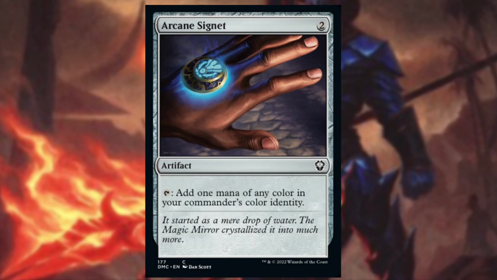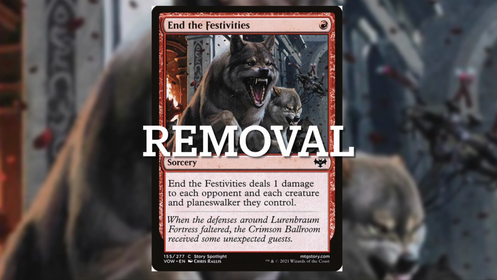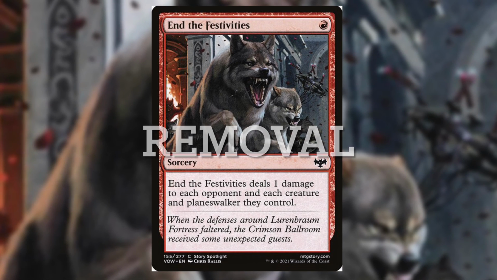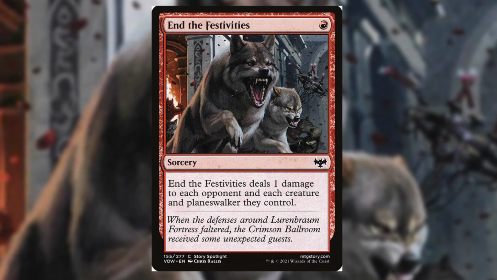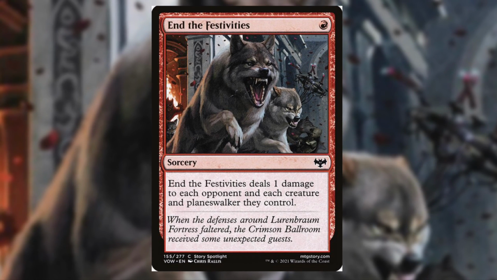Then we've got the boring stuff. We've got Arcane Signet, Izzet Signet, and Soul Ring, obviously. Let's move on to removal. We have End the Festivities. Again, this is just a solid board wipe for 1 mana. I mean, it is soft, right? Anything above 3, we ain't touching, but it's okay.